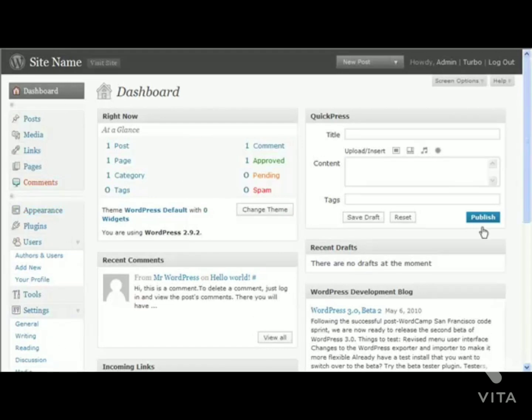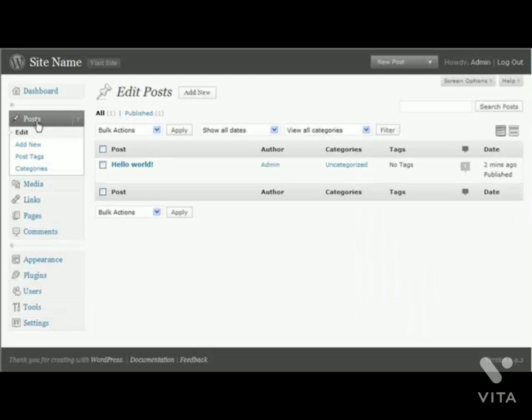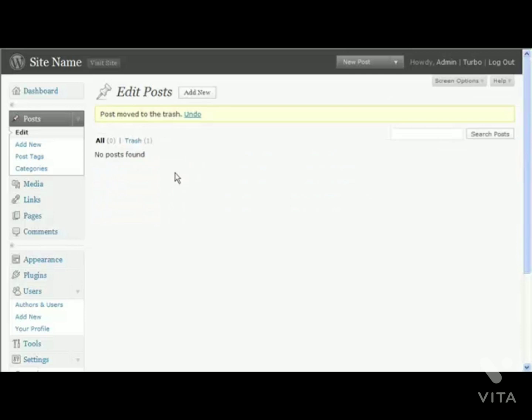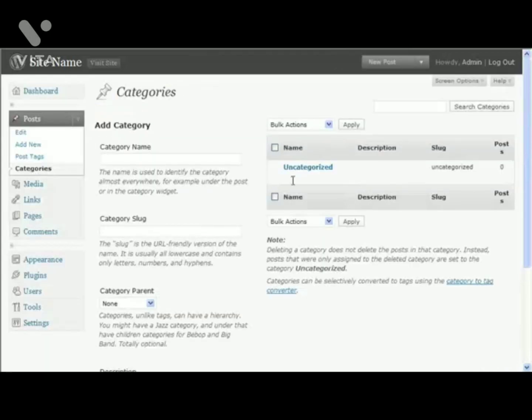Over here you've got your control panels, and here you can see what you have on your dashboard. So simple configuration. It's very, very quick and easy. You start with posts. You trash the original post. You don't need that on there. Get rid of that. Now you go to categories as well. You're going to change the name of this. Just click quick edit and change it to something relevant to your keyword, to your niche.